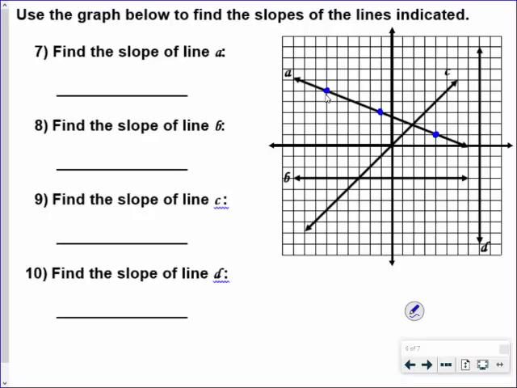So pick two of those dots and find your slope. I'm going to pick these top two. Positive or nice negative? Nice negative.